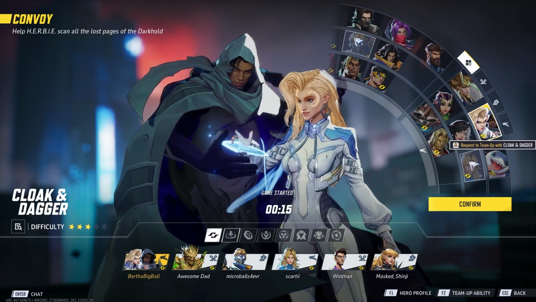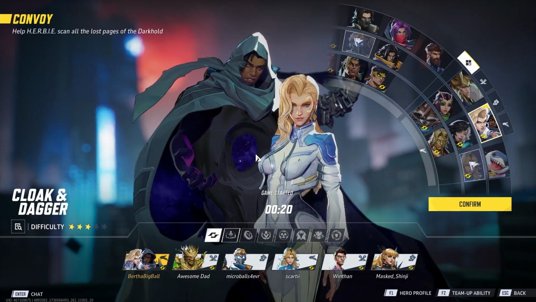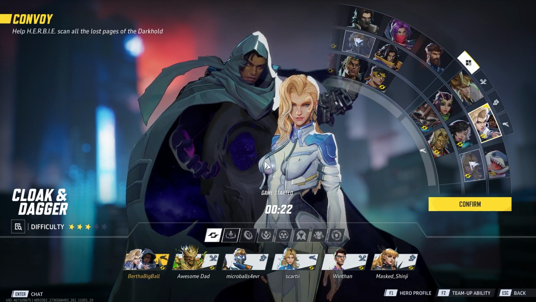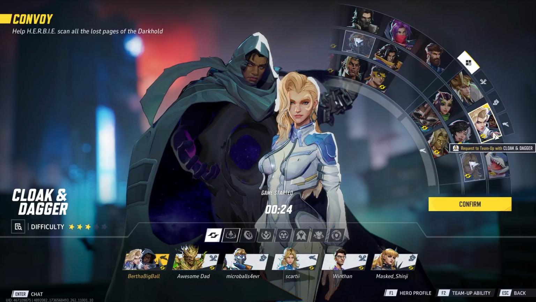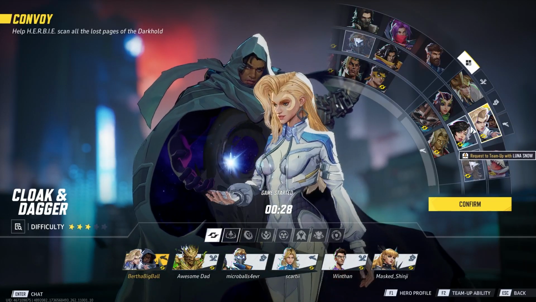I recommend Cloak and Dagger because of the versatility. You basically get a DPS, healer, and a tank in one. You have so many options to get out of a fight. I love the character. But if you don't like Cloak and Dagger that much, play Luna Snow, play Mantis, play a strategist who you like to play.